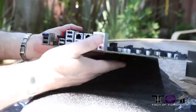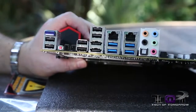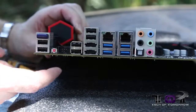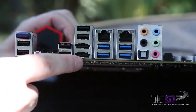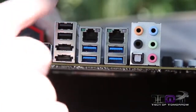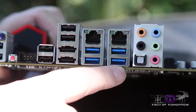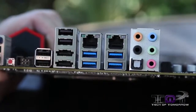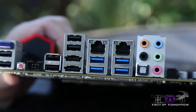Let's flip it around to the rear I/O. We can see right here we have the Bluetooth connectivity, underneath that two standard USB 2.0 ports, a reset switch, the EvBot connector, two more USB 2.0, to the right two eSATA ports, above that two more USB 2.0, then the first set of two USB 3.0 ports, next to that another set of two USB 3.0, above that the two gigabit Ethernet LAN ports, and all of the audio — both your analog and your digital SPDIF connector — all right on the rear I/O.